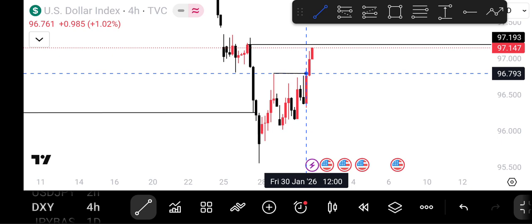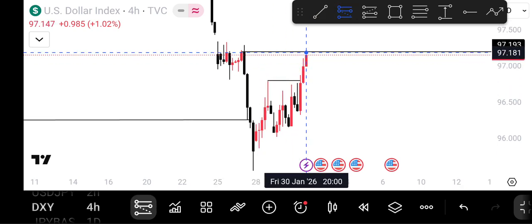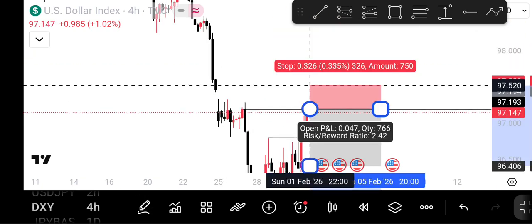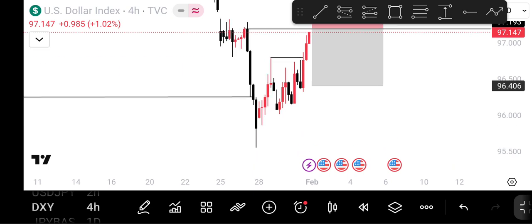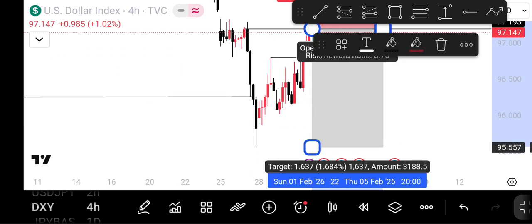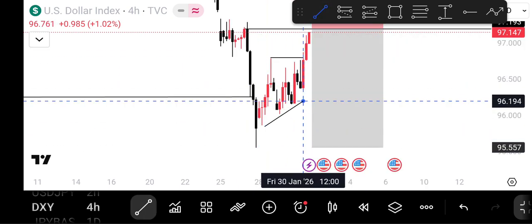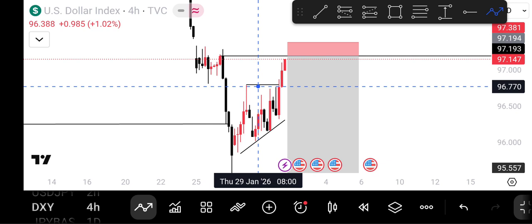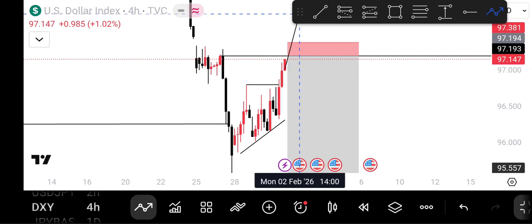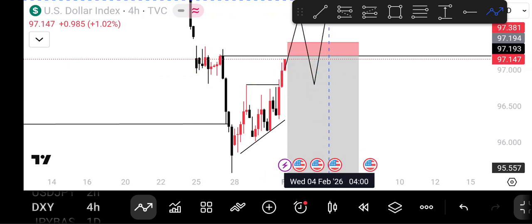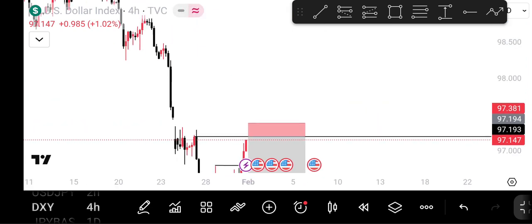So what I'll be expecting for next week, I'll be expecting EURUSD, GBPUSD, and AUDUSD to have a bit of sell to the downside, maybe to take out all these lows. Whereas if price still fails to take out these highs, then we might look at some kind of bullish structure for a short term, then we can continue selling.